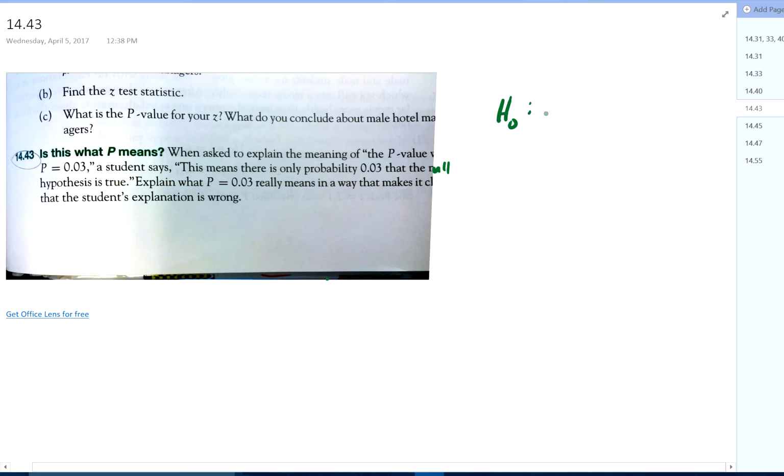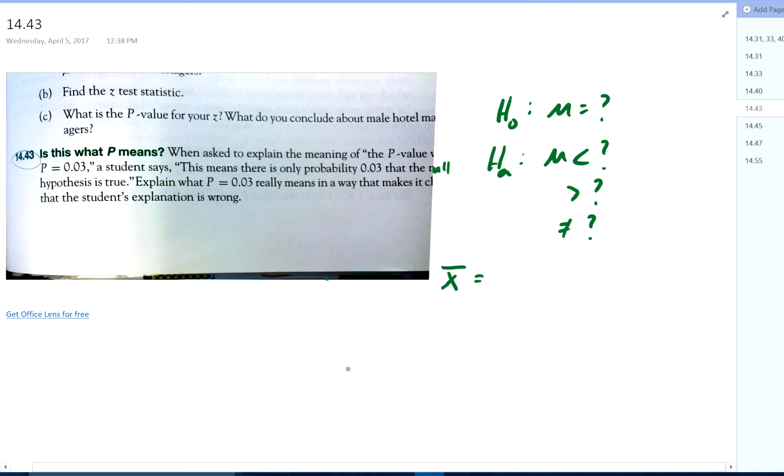Well, we've got H0, mu equals something, and Ha, mu is less than that something or greater than that something, or we even have not equal to that something, okay? Which we'll talk about a little bit later. Now, the p-value, well, first of all, I take a sample and I get my sample, and we've been talking about this. Hopefully, it's straightforward for you. But I take a sample and I get x bar.